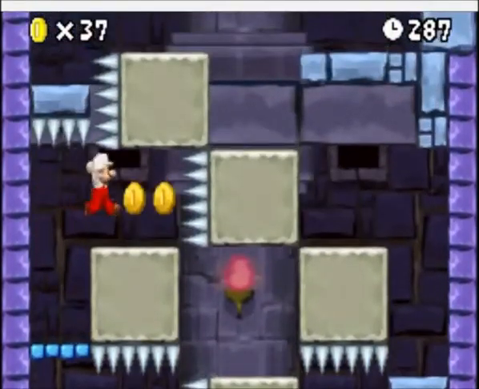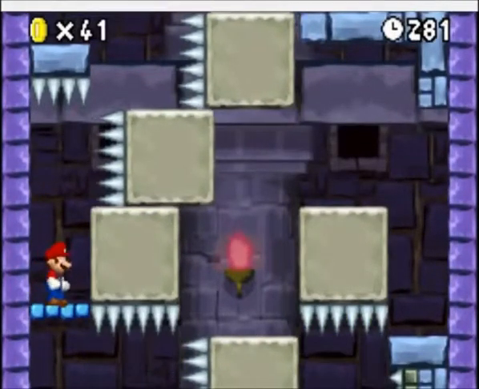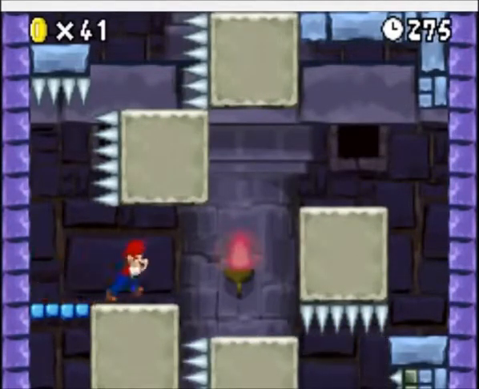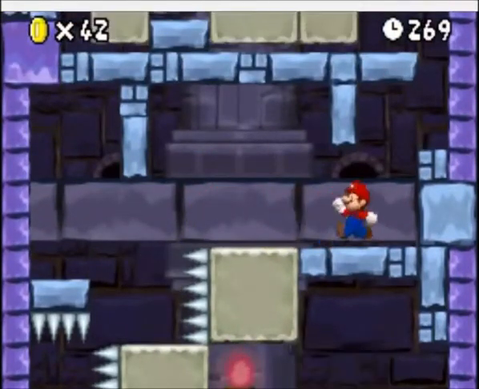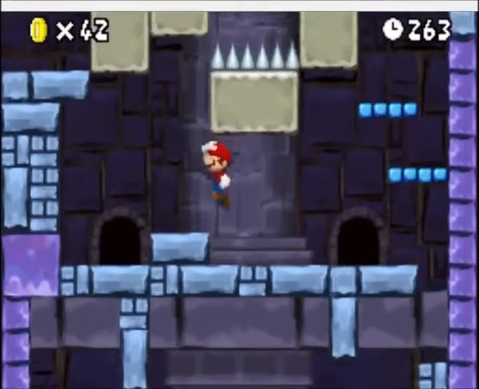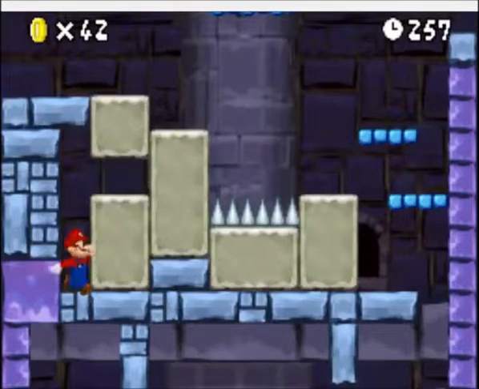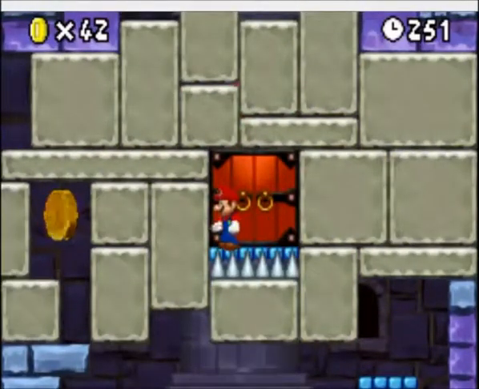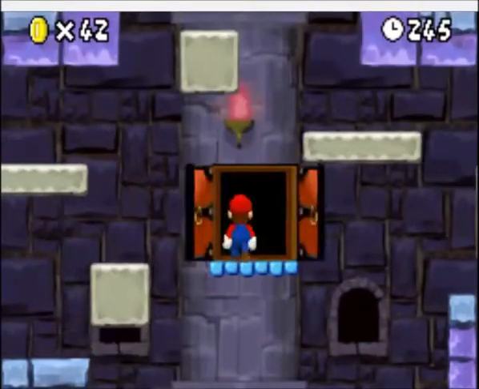Okay, now what did I say about... Oh look, I've been impaled. I was going for the coins, and that didn't end well. Yeah, remember what I said about watching the patterns of the blocks carefully? This section is a perfect example, as well as the one coming up. The third star coin is up there, and if you want to get it without dying, you're gonna need to hurry, because those blocks will gladly squish you. But they won't squish you over here, and they won't squish you where the boss door is.